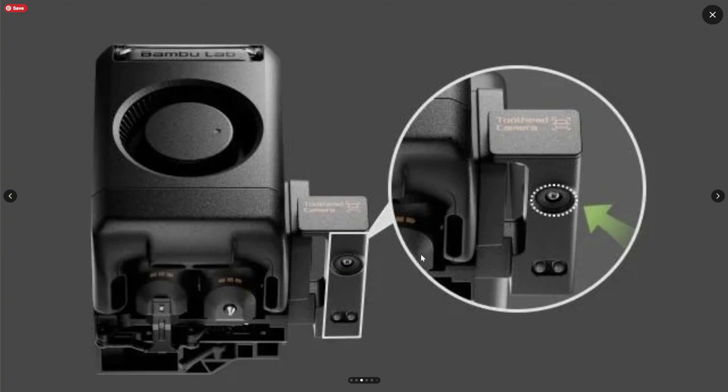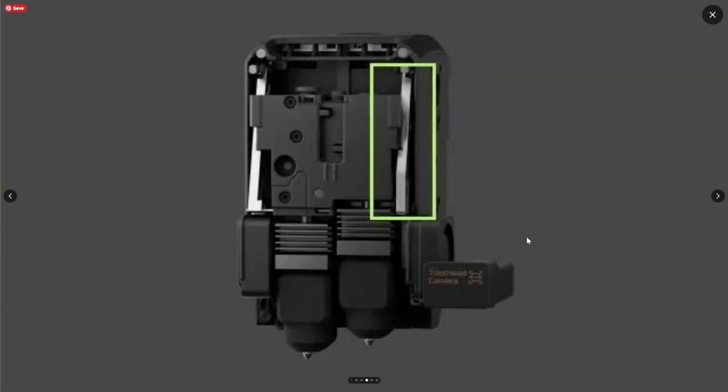I can't verify that these images are available in the Bamboo Handy app — I'm not a coder. I did pull up the app on my phone, plugged it into my computer, and dug into the Android file system to see if I could find any photos. But honestly, all I could find were the front cover images showing the different printers I have installed. One thing to note is the silicone sock area. We can see what looks to be some orange or printed text on it in one image, but it's not visible in the other. On my H2D, we do have a Bamboo logo on the front of the silicone sock, and the nozzles would have the nozzle size. So these could be renders — who knows exactly what they are.